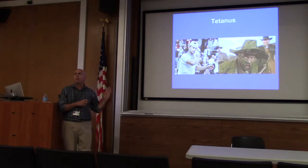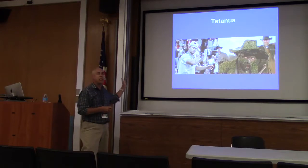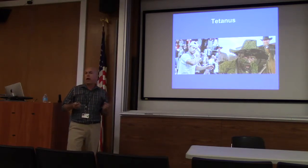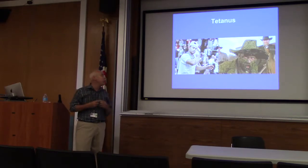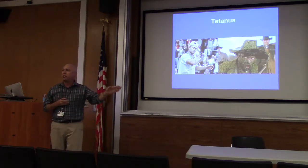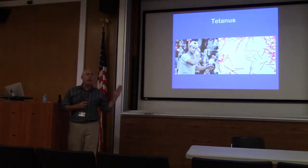So tetanus usually comes when you have some sort of wound, but there's a difference in wounds. A wound that happens on the farm is very different from a wound that happens on a tennis court. Remember, farm wounds are extremely bad for tetanus because tetanus is a gram-positive rod that's an anaerobe and a spore-forming bacteria. The spores are extremely resilient and they can pass right through your GI system and not be dissolved. So that's why there's a lot of them on the farm, because there's a lot of GI systems on the farm.